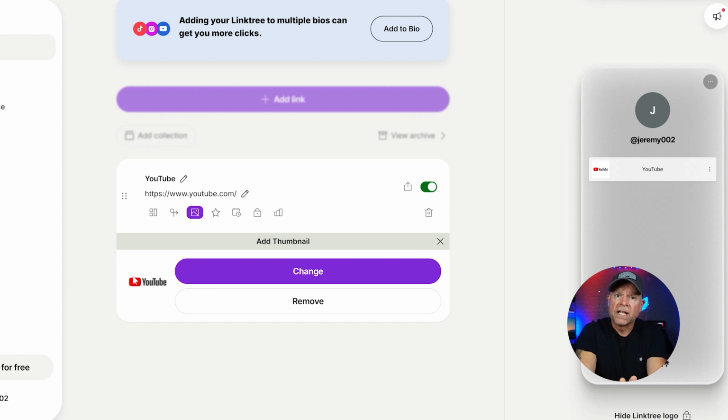These advanced features can help you take your Linktree page to the next level, making it more functional and tailored to your needs. Linktree is a powerful tool that can help you simplify your online presence and make it easier for your audience to access all of your important links. Whether you're an influencer, small business owner, artist, nonprofit, or freelancer, Linktree has features and plans to suit your needs.